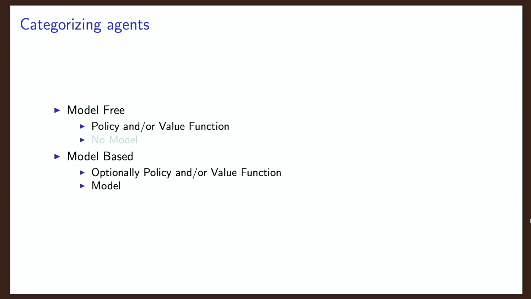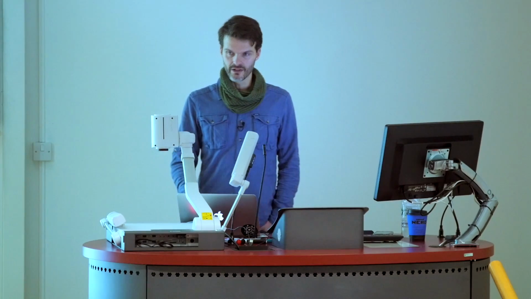These things are, of course, a little bit more gray than I'm pointing out here, because you could also have these partial models or things that you can interpret to be a model. In fact, some people would say, hey, a value function is actually also some type of model. Sure. But when I say model in this case, I mean something that tries to explicitly model something of the environment that is not the value, and it's not the optimal policy.